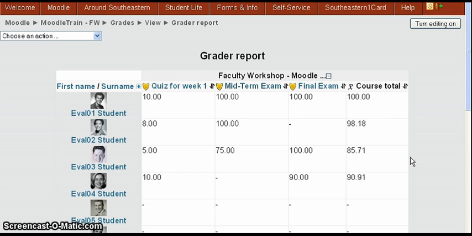So that's kind of how the settings go from the question to the exam or test up into the final grade report, and how the various numeric settings that you apply end up affecting the total course grade.